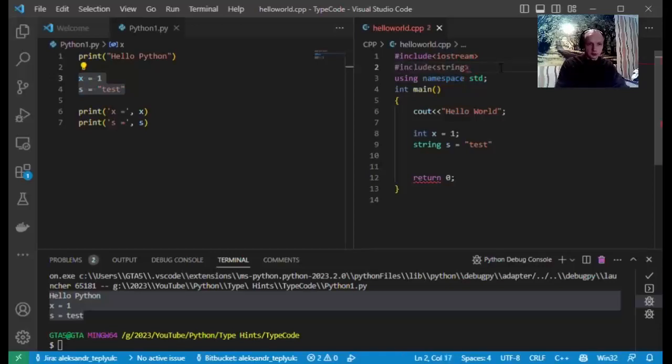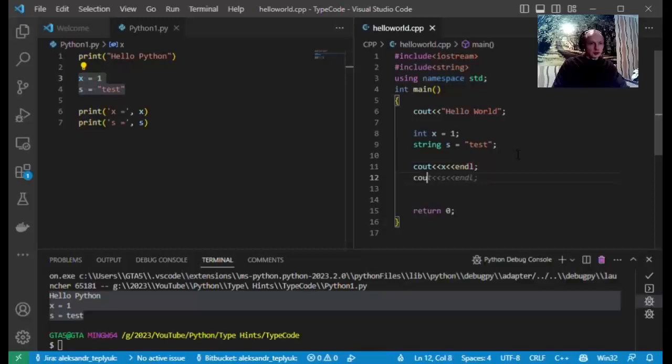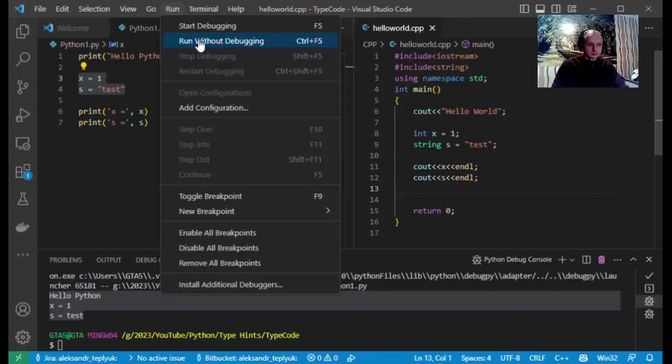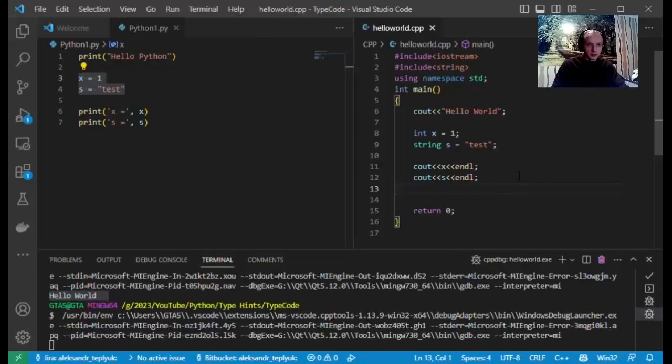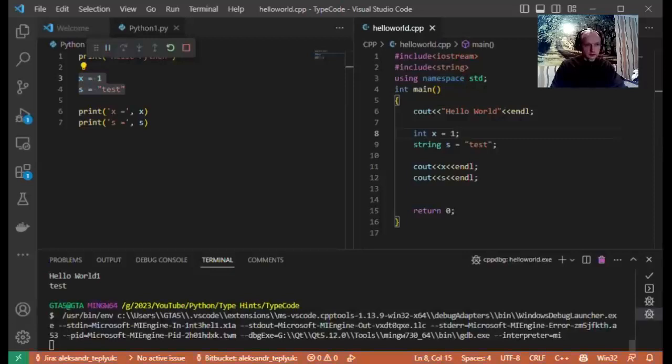So okay, now let's output these variables. Okay, let's run this code. We just need to end the line. And now it's working nice.